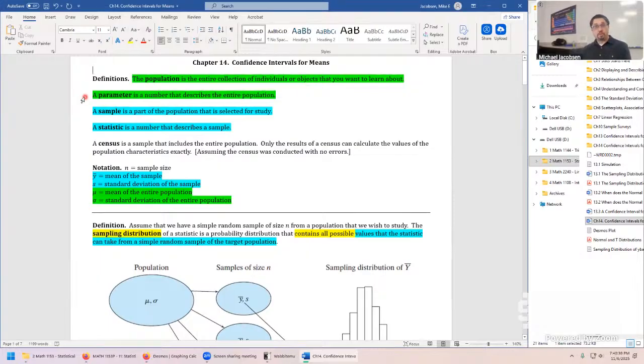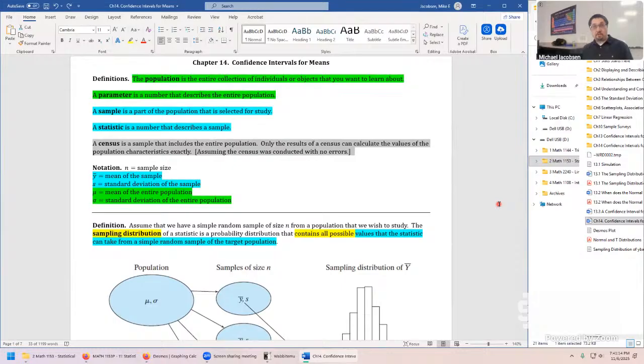So really, this is all just review so far, but these things are pretty complicated in statistics, so it's good to kind of refresh ourselves on these things. What the parameter is and what the statistic is depends on your data type, whether it's categorical or quantitative. So going down the notes, likewise, a sample is a part of the population you select for study, hopefully randomly. Statistics are what describes a sample. There we go. And in the rare case, I think I only had one example this entire semester that you have a census, you don't have to do any of this stuff.